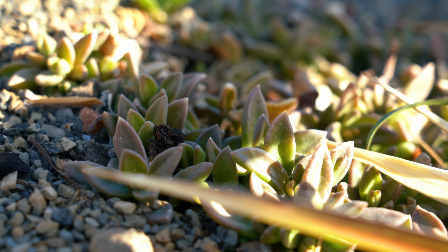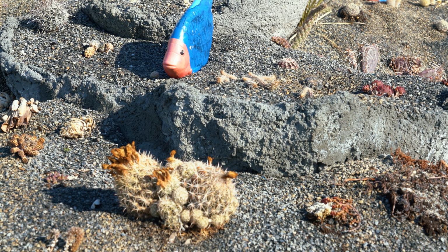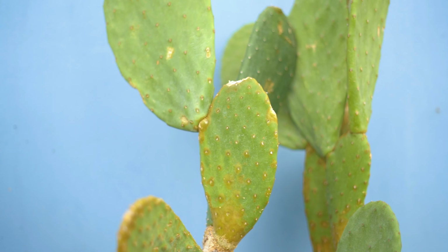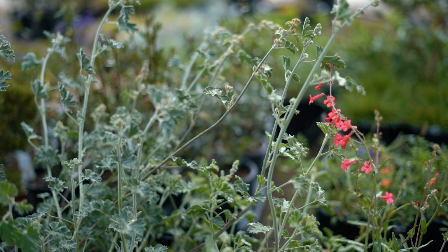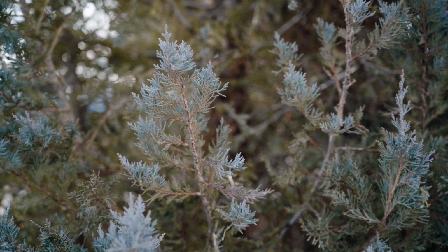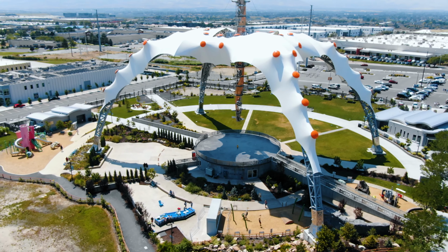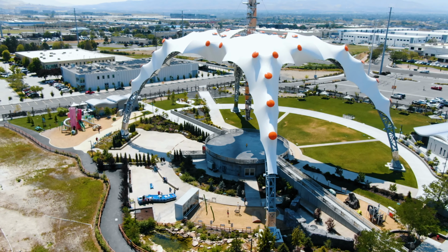Many times I think our misconception of planting native things makes our yard look very much like a desert, which we do live in a desert, but it doesn't have to have a cactus or a yucca and prickly, dangerous, dry looking things. It can look lush. Junipers and mountain mahogany and these beautiful little coneflowers are very much a bright shining star in your landscape if you choose those. And there are a lot of other options.